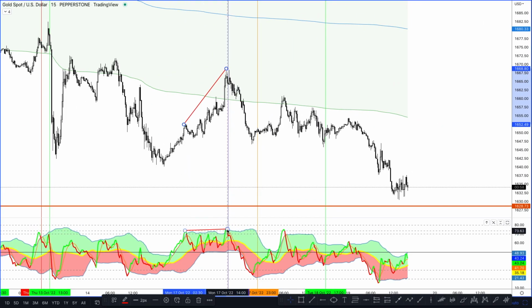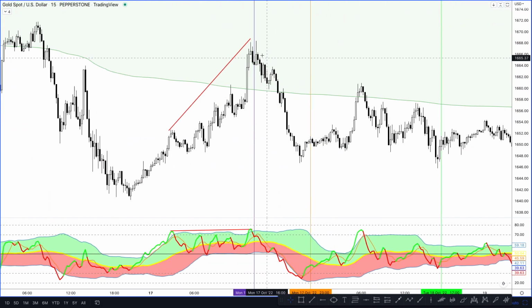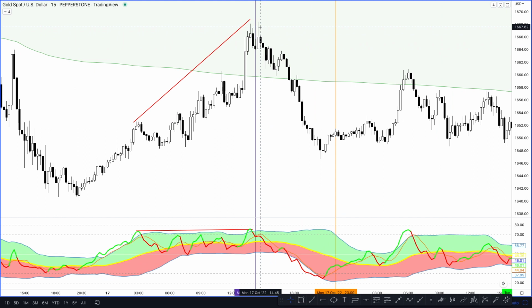It did go up slightly, but there you go. And this was basically a massive TDI squeeze happening for this big sell that was about to occur. Now, why I did mark this out blue is because you can see here in the market, we did have an entry here, but the market pulled back and would have probably taken out your stop loss, or maybe the spread would have. So when this did happen, you can see that the market formed market structure here.